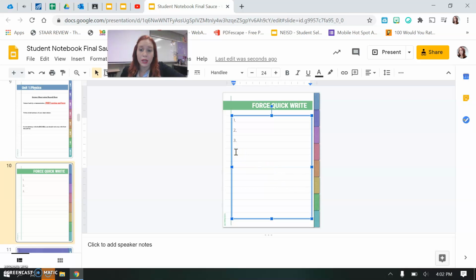You can tell me how force is related to sports, how force is related to tug of war, anything you want. It's a quick write, so it's really up to you how you write about force. It's kind of like a free write, almost like a brain dump. Everything you know about force, go ahead and write that down. Include the 3 vocab words in your paragraph, okay?